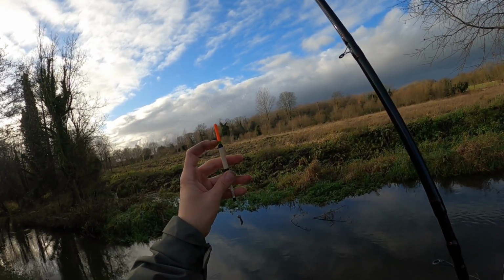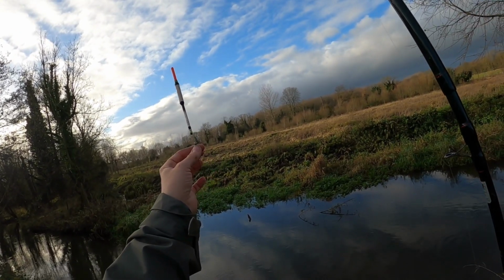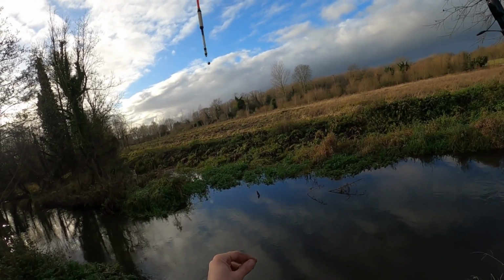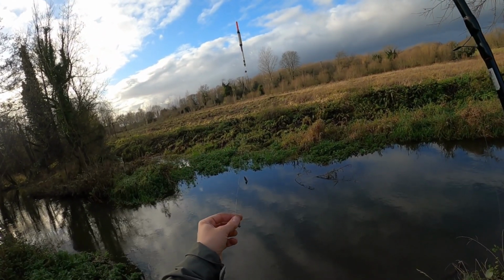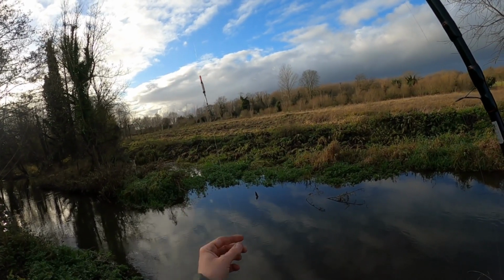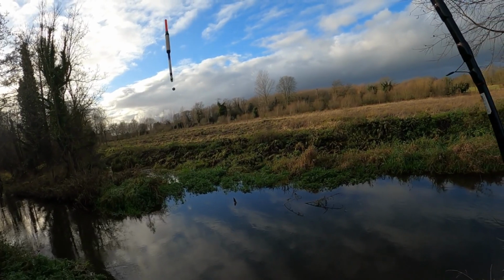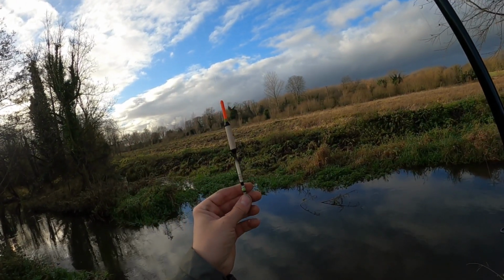I've got two green float rings there and there, and I've actually got a shot there just to stop it sliding down on the rings when I'm casting. Then I've got two bulked down about a foot, and then the bait can flap and flutter a bit. I will sometimes move the shot up, I'll adjust it per swim depending on how deep it is and stuff like that. But yeah, that's just the float I'm using.